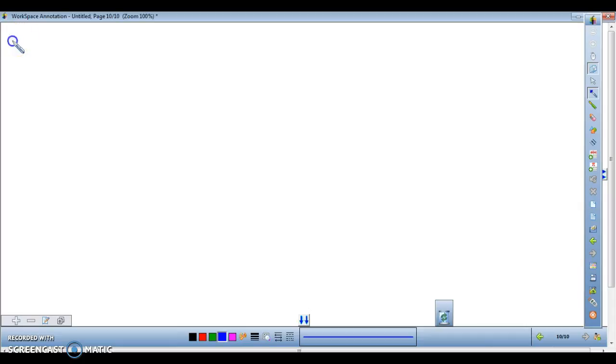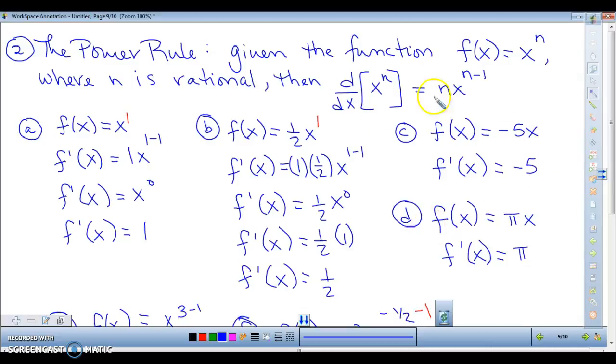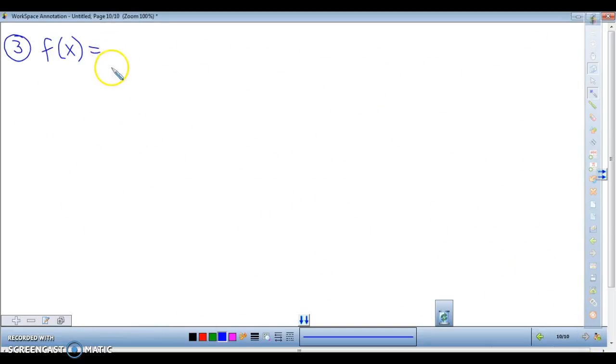There are some problems that you'll encounter that you may want to rewrite before you take the derivative. You're going to want to rewrite it into this form right here as x to the n, because it won't always be written that way for you. So let's say that you have something like 2 over 3 x to the 4th. What you could do is the x to the 4th could be brought up. So here I'm just going to rewrite it.